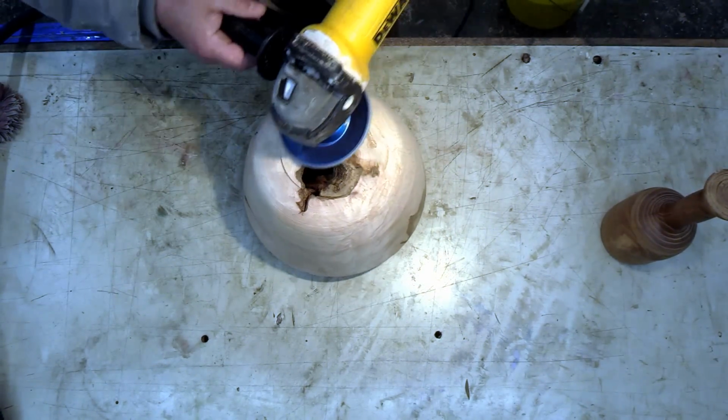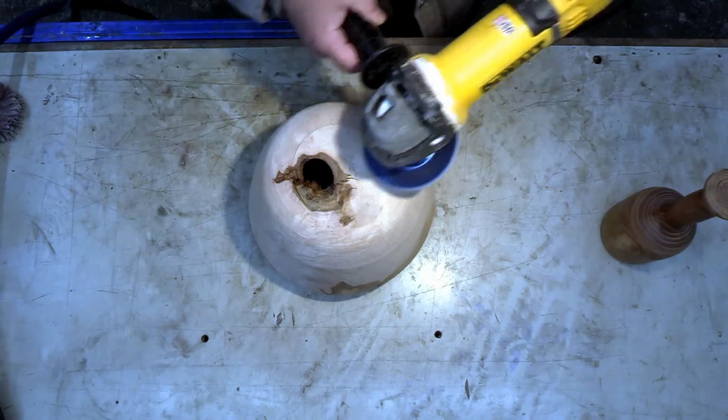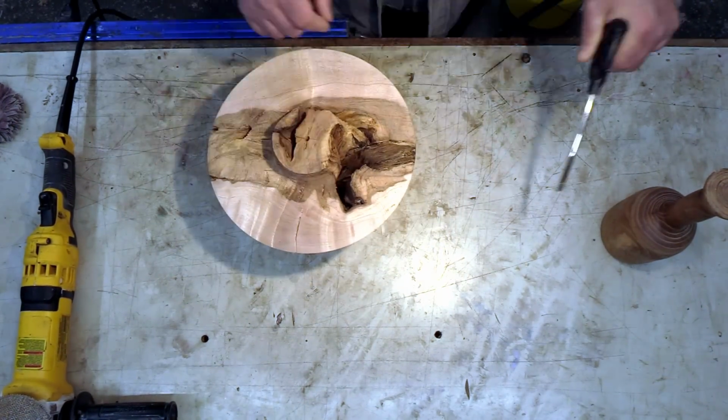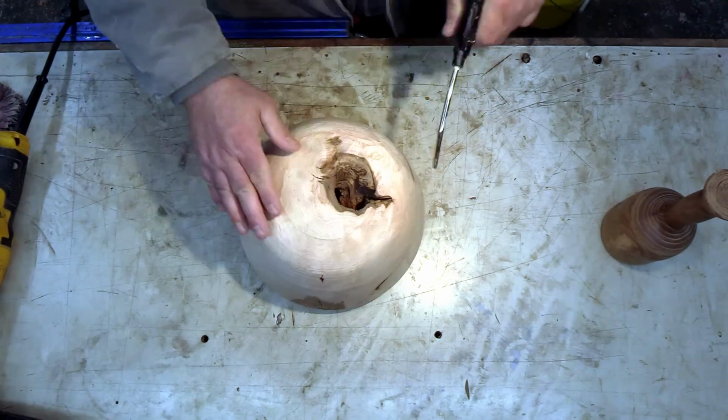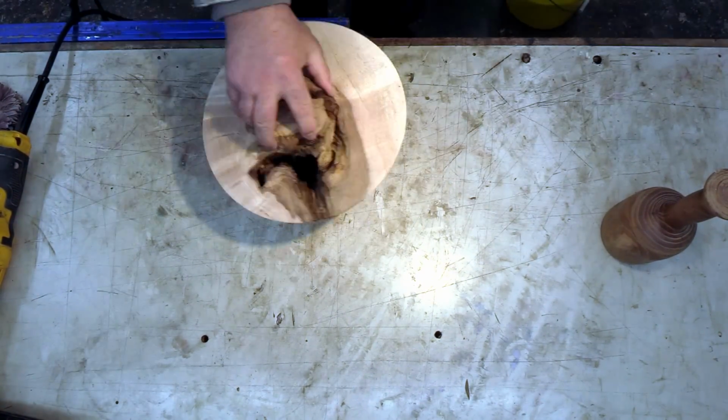Just taking away any sharp edges, because I'm going to use the double bag method. And I'm going to use the rice method again, but it's going to be slightly different from what I've done in the past. I'm really happy with the way that this worked, and you'll certainly be seeing more of it in the future.